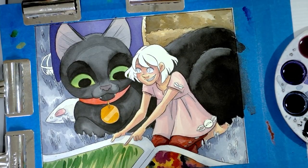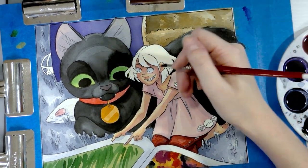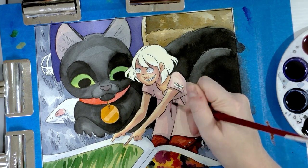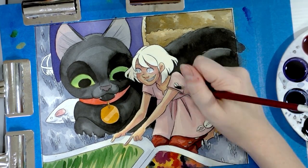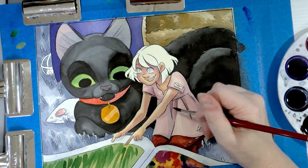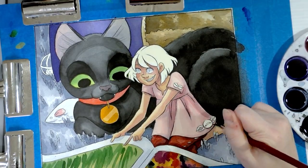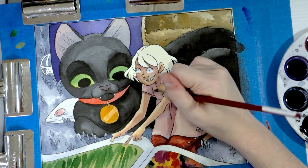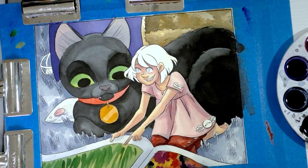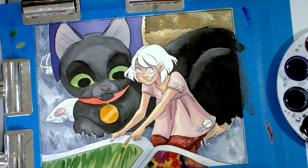Also, want to mix her dress and skin tone a little darker, blush tone a little darker. So I'm grabbing some more of that alizarin crimson, but I have to be careful because I have a wet area over here. Maybe even a little bit more. And I'm allowing my brush to also do a bit of dry brush because it adds a nice organic element to the painting so that everything isn't so perfect. It's unfortunately a little hard to see.